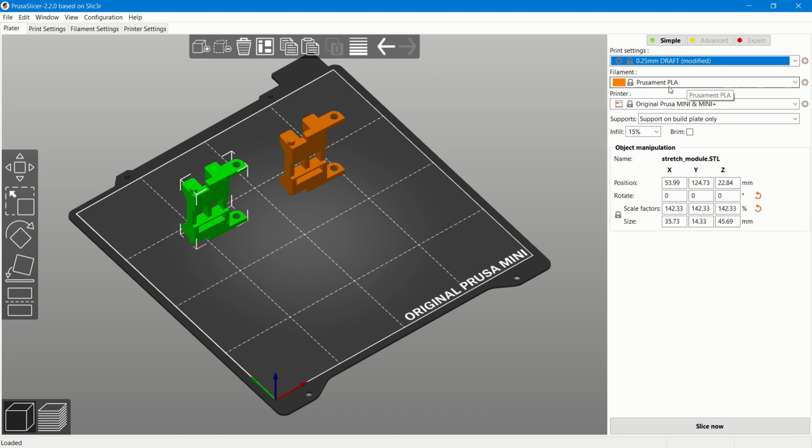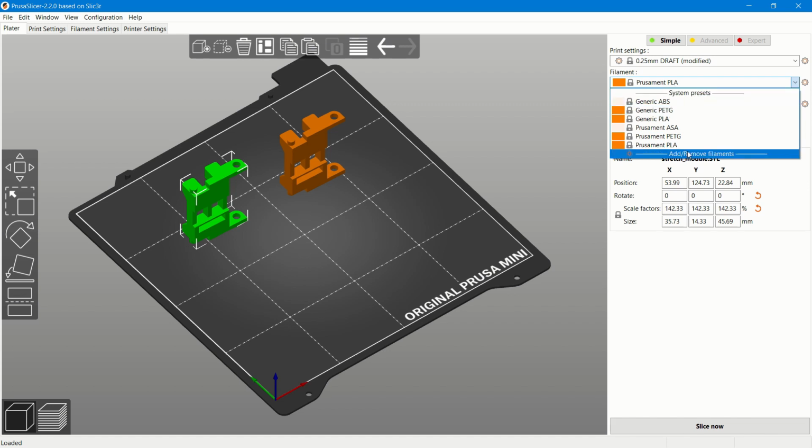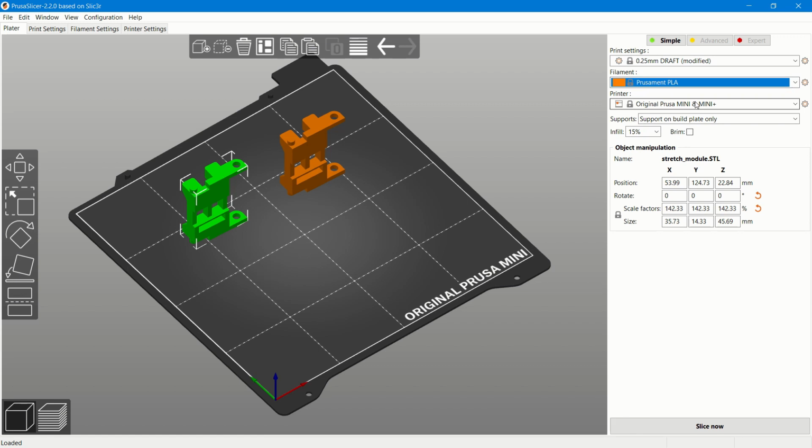Next setting, filament. For this project, you must note that we recommend using PLA or ABS since those are the two materials that we tested. And so you can choose ABS or PLA. Next, your printer. You must load whatever printer that you're going to use onto the print setting just so that they know the printer that's going to be used, which is pretty self-explanatory.